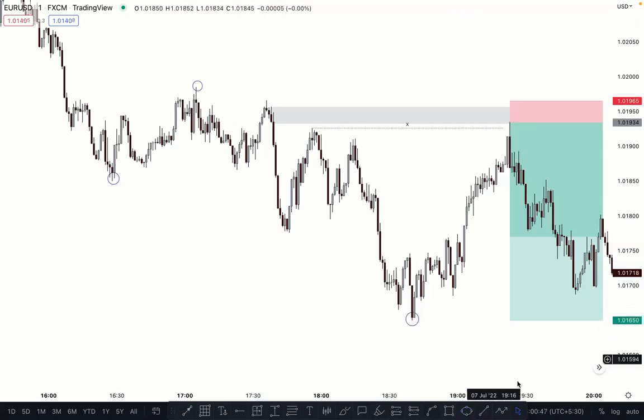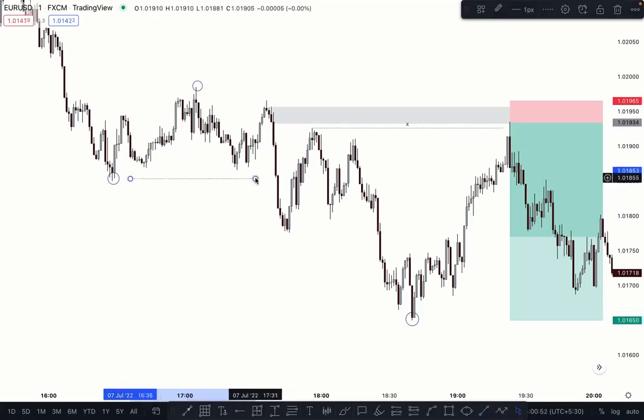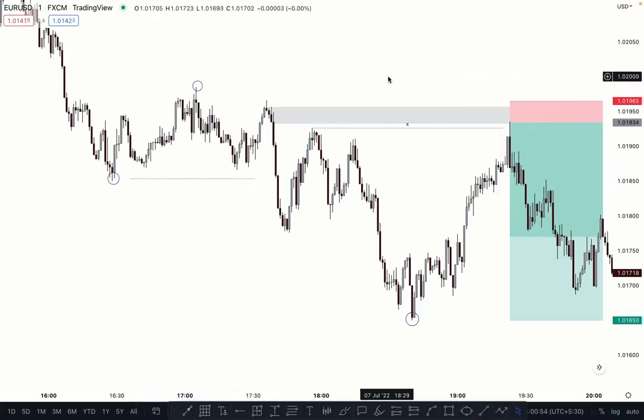Okay, why? Because I have a reason. This is my break of structure, correct? Because in this case you can see the market took out the previous high, the market took out the liquidity. Before the confirmation of a high or low, price must take out the liquidity. If the market did not take out liquidity, it means the structure is weak, not confirmed, and invalid. Same thing happened here.